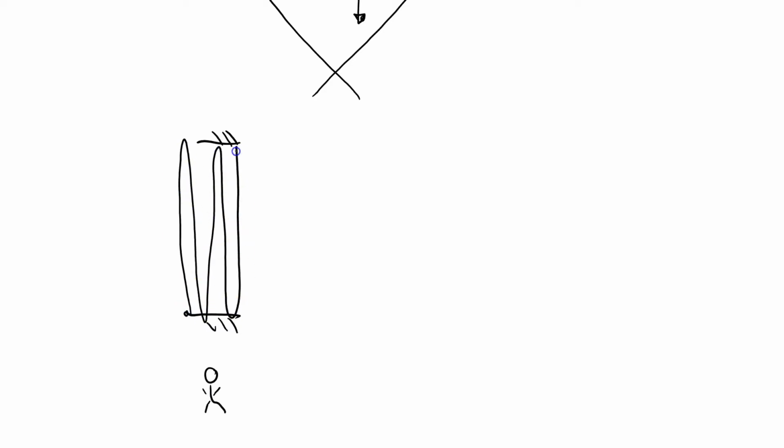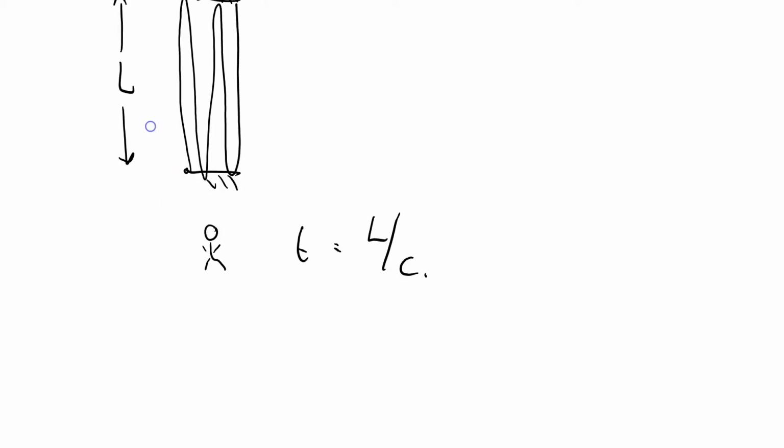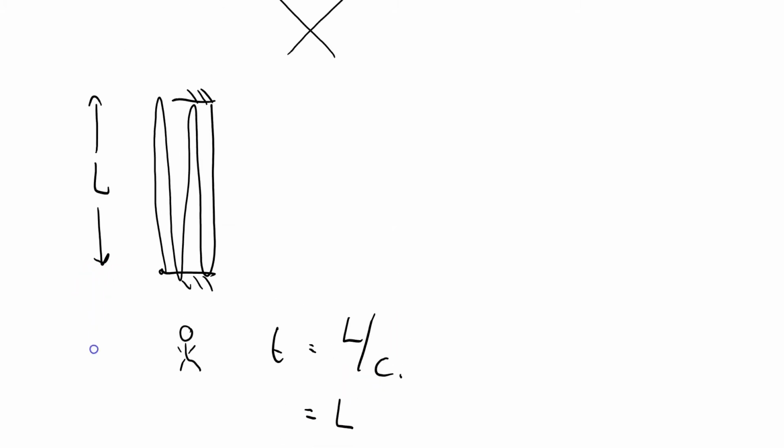So we use Einstein's wonderful thought experiment with two mirrors. This is me sitting along there minding my own business, and I'm just going to bounce a photon backwards and forwards between these two mirrors, distance L between us. So how long does it take? Well, it takes L over c, because it's distance over speed, which is just equal to L in relativistic units, because the speed of light equals 1. I'll keep the c in because it's easier at this stage.